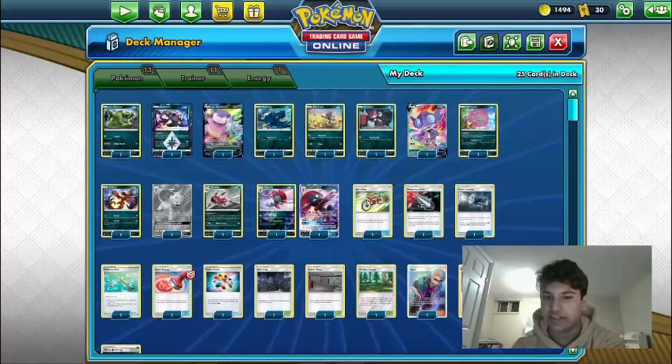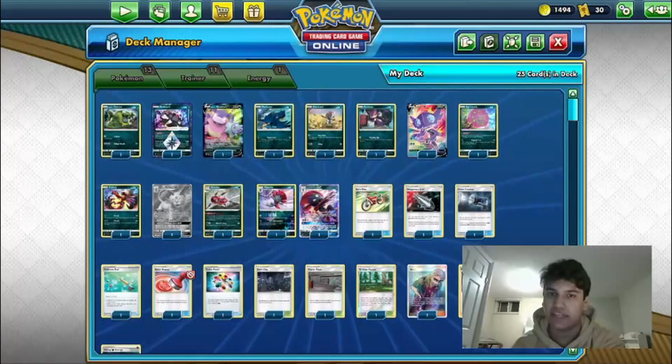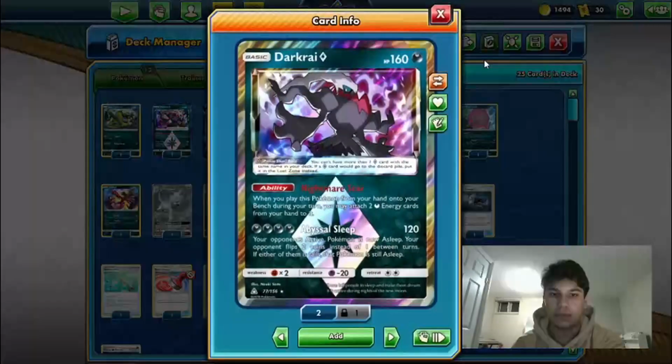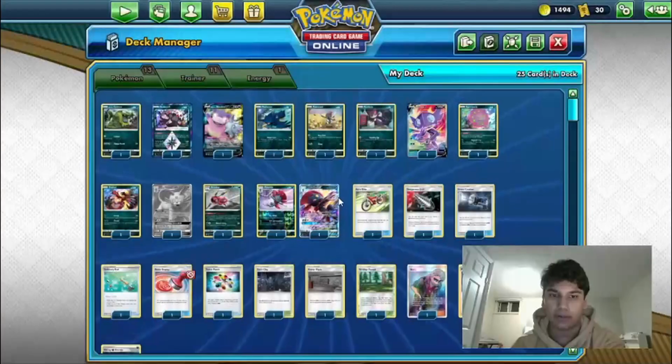I think it is a little bit counterintuitive, especially with Crobat V, but it might be worth it as a 1-of. Darkrai Prism Star, I'll touch on that in a second actually.